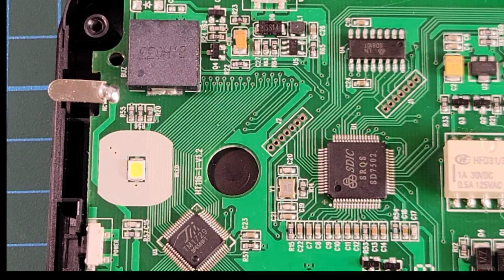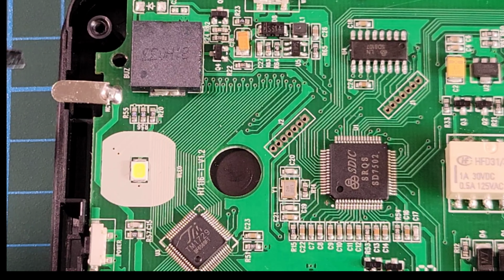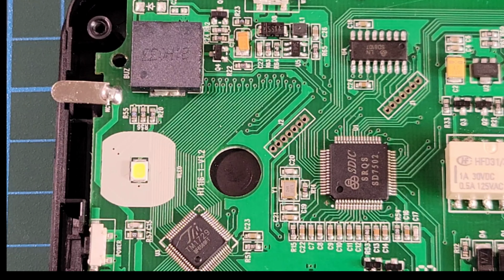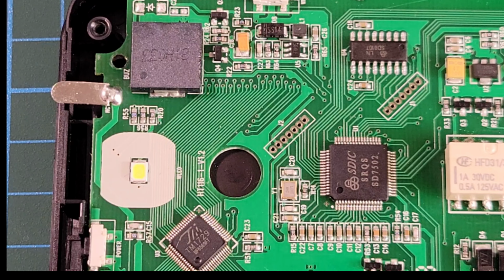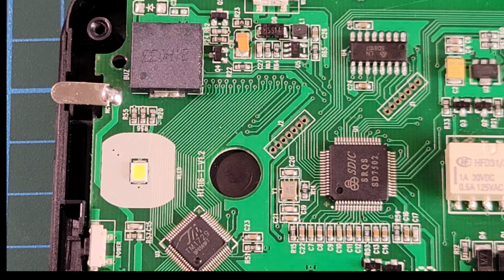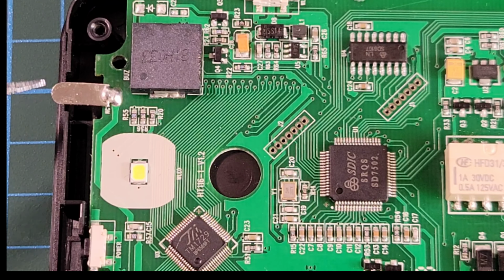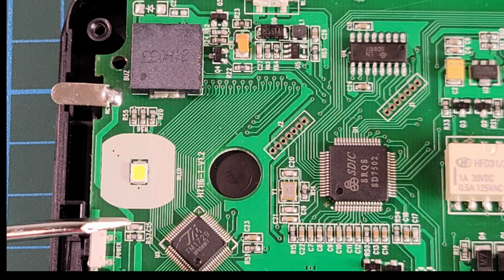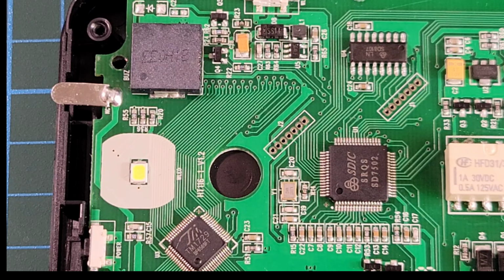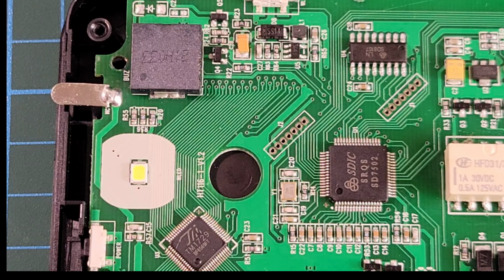At the very top of the board, we have our NCV detection. Now look at that. That's pretty pathetic, isn't it? It's just a tiny little filament here. Really, in terms of NCV, it's not going to be that accurate or that sensitive at all. So, I would have liked to have seen a larger filament or a different design. I mean, if you're going to have it at the top, why not extend this filament at least another inch or so? Anyway, it is what it is. Below that over here, we have the one-touch power button.